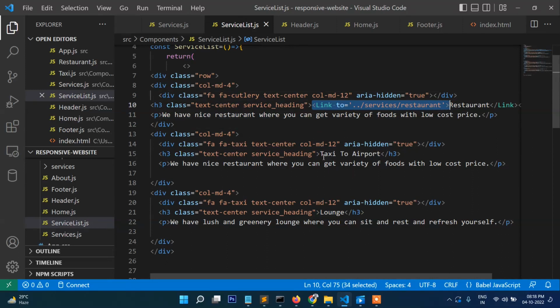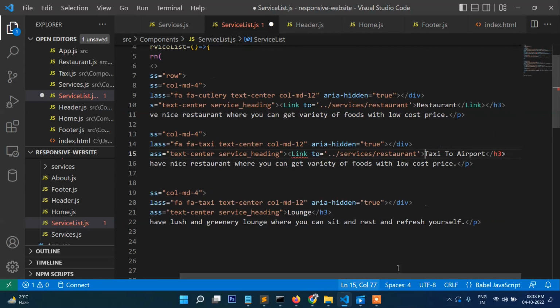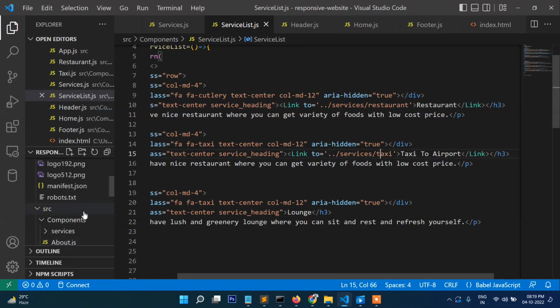So in the same way, let's put another one also, Link to. And here will be taxi, and not taxis, the capital T should be small, and then inside services we have restaurant.